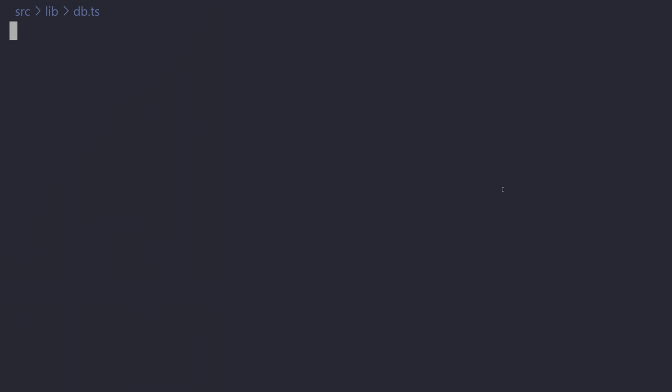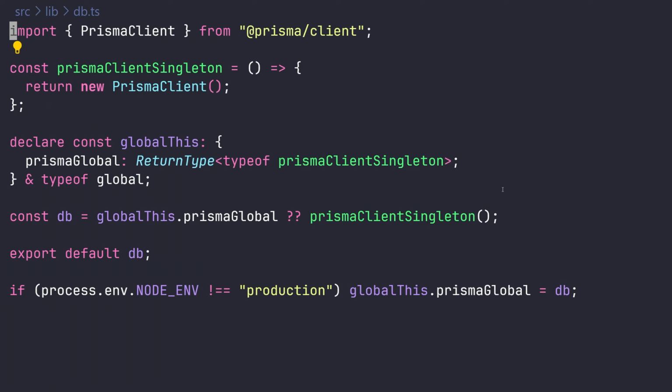Hit enter and just paste this code snippet provided by Prisma documentation itself, but for simplicity, I just copy it from documentation and I paste it here. I'm not gonna explain in detail what this does, but all it's doing is using a singleton pattern and is gonna provide us a default export here.